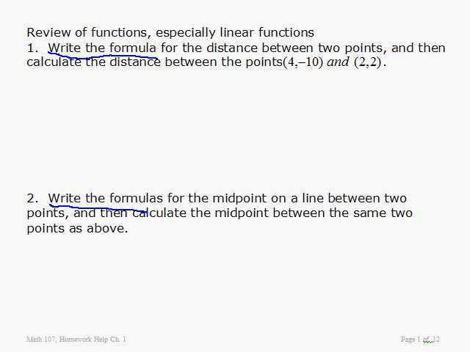So let's look at what is the formula for the distance between 2 points. In order to write this formula, I have to identify 2 points. Now, if you're not used to this terminology, here's what we do. Say P is for point. If I want the first point, I put a subscript for 1. The second point, I put a subscript for 2.